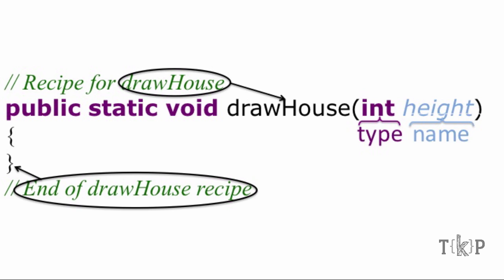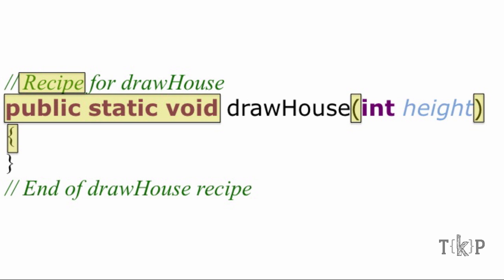The int height means that to run this method, I would need the extra information of the height of the house, which is an integer whole number. But how is the word recipe getting translated? Well, it's getting translated to a lot of parts. First, the public static void, which is Java for this is a recipe that does something. Next, you're going to see those parentheses. Sometimes it has a lot of stuff in between. Sometimes it has nothing. But all method declarations have the parentheses. Finally, there's the opening curly brace, which says everything in between it, and the closing curly brace is the stuff the sub-recipe does. This is also referred to as the method body.